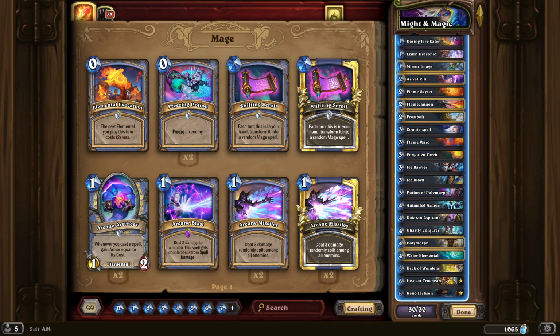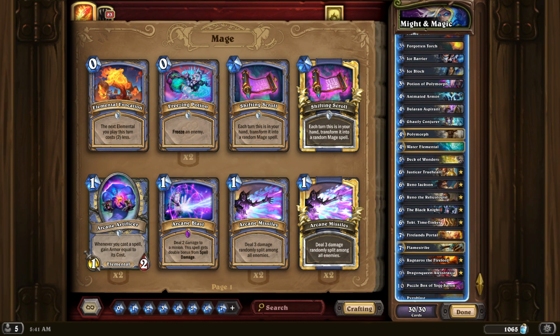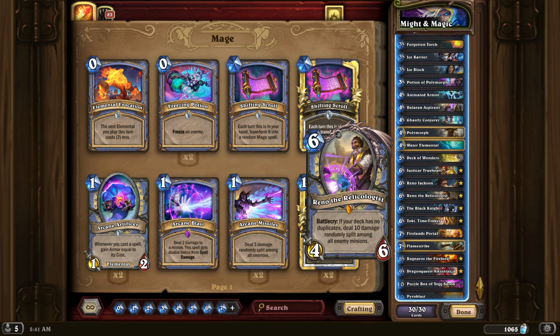I have made a new Mage deck I would like to show you. I call it Might and Magic. We have 2 Reno cards now. The original Reno card, which restores health, and a new Reno card, which does 10 random damage.